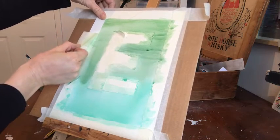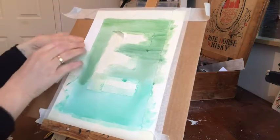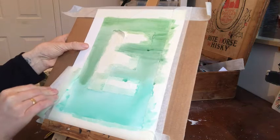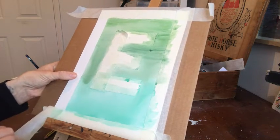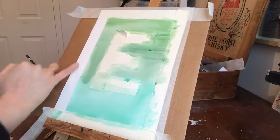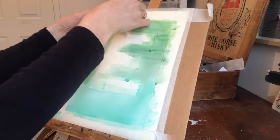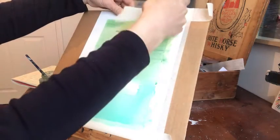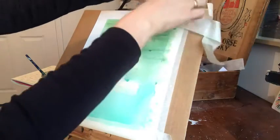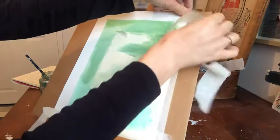Okay, so you have to keep hold of your card and pull the tape. Be really, really gentle as we go because we don't want to tear the paper. Okay, so starting to see my border here coming up to the top. Same thing, really gentle as we pull the tape. You don't want to tear the paper. You might tear it a little bit, that doesn't matter too much.